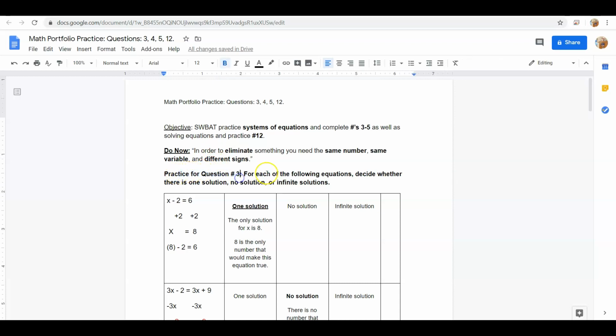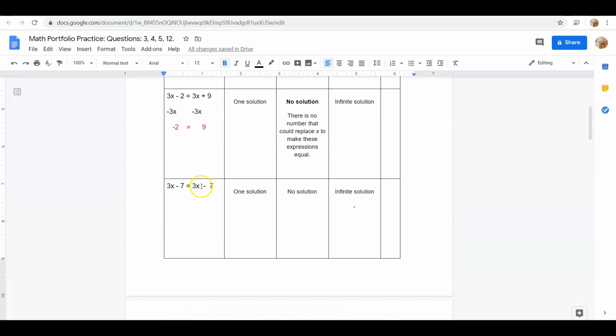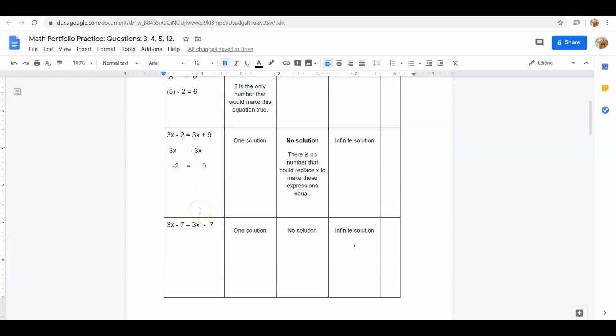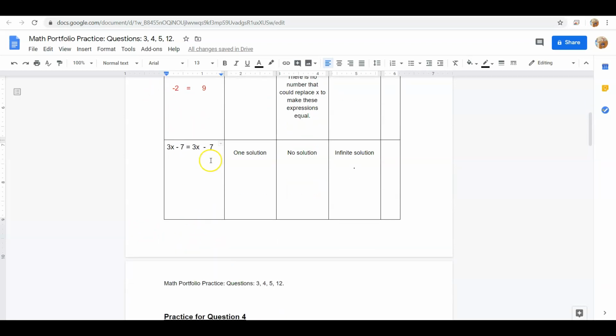For practicing question 3, we have 3x minus 7 equals 3x minus 7. And I would ask in class, here's a do now. Give me one thing you notice about this. The first thing people notice is that on each side of the equal sign, they see the same expression, 3x minus 7 and 3x minus 7. If I asked you, are these two expressions equal to each other? Are they the same thing? The majority of you would probably say yes, 3x minus 7 is the same thing as 3x minus 7, right? But we like you to show the work, so let's show the work.